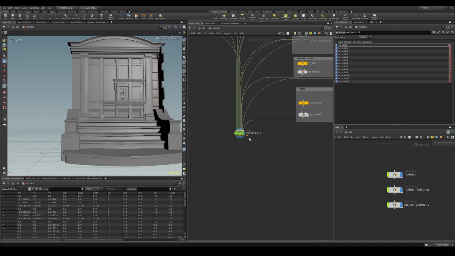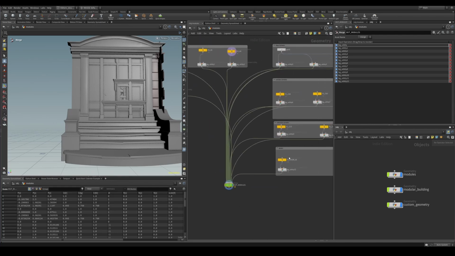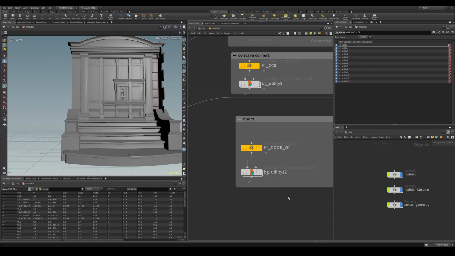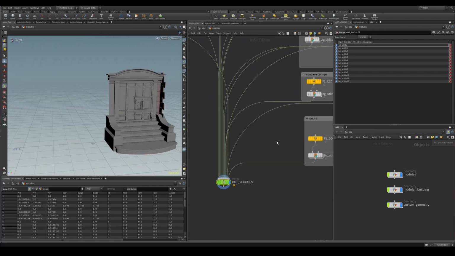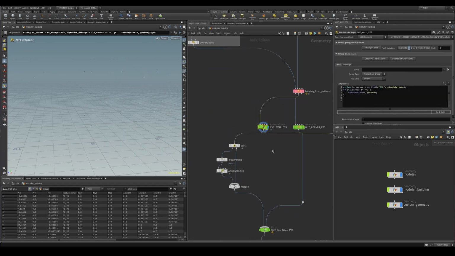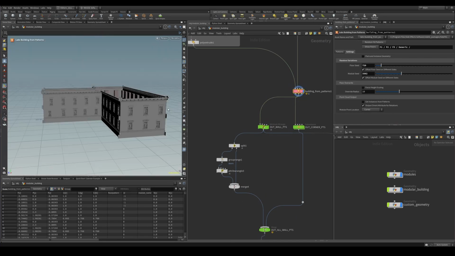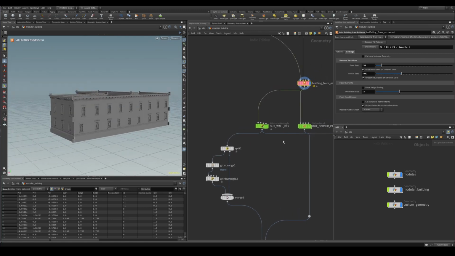Then I merge it together with all the other modules that have this utility generator. We could use these doors inside any pattern we want, but in this case I manually overwrote one of the points in the first floor. This is actually really easily done.